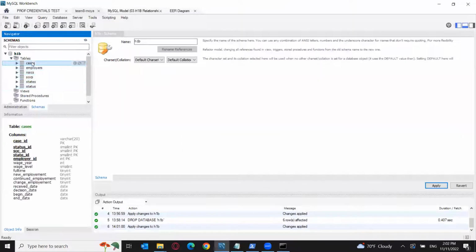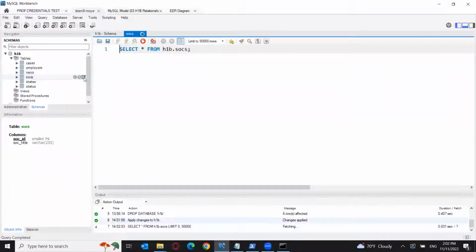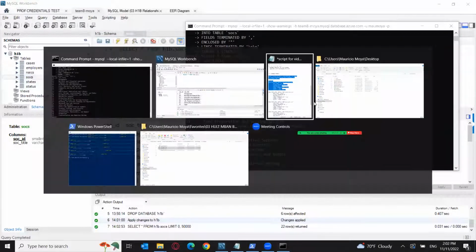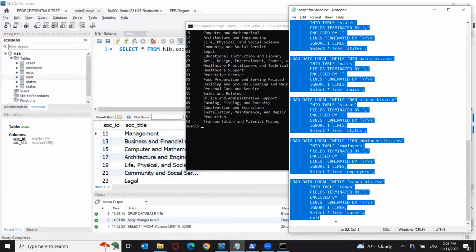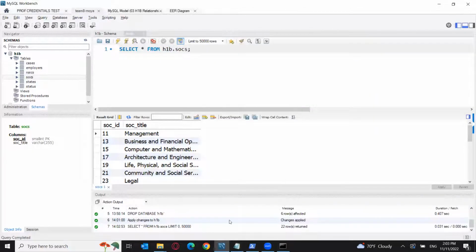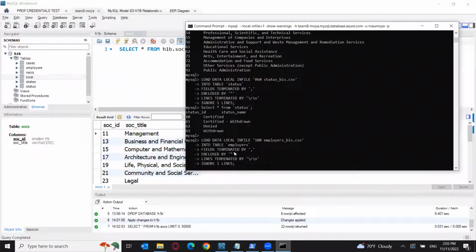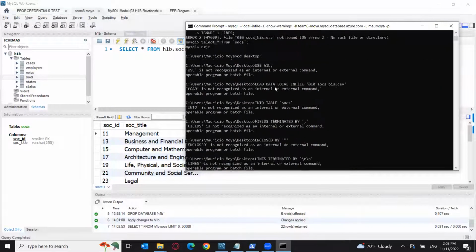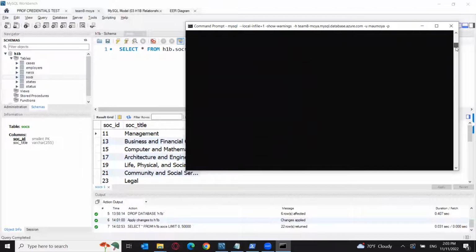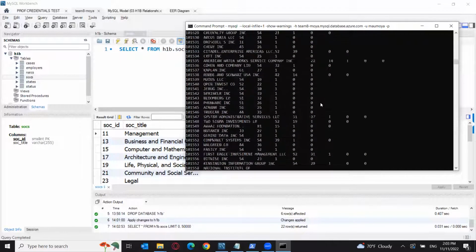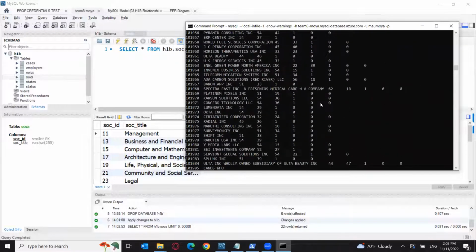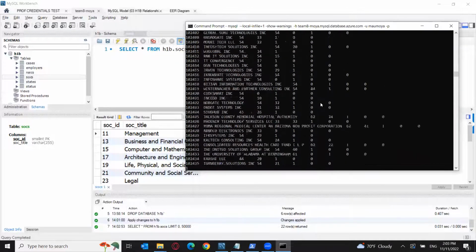You can verify this also by going to SQL and querying it. Basically, it's working just fine. So now we copy paste the rest of the code to do the same process for the rest of the databases. There you go. So all the databases have been imported or transferred to MySQL, and now the computer is processing the largest tables, which are employers, and then when it's finished, after a couple minutes, it's gonna work on cases.